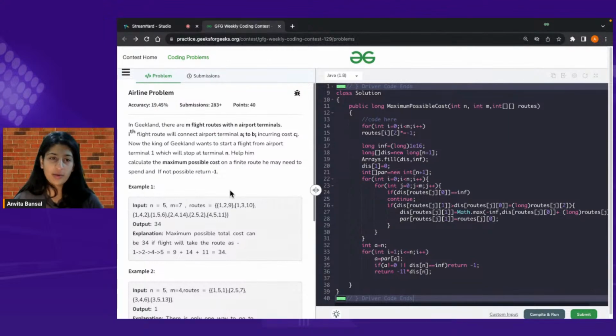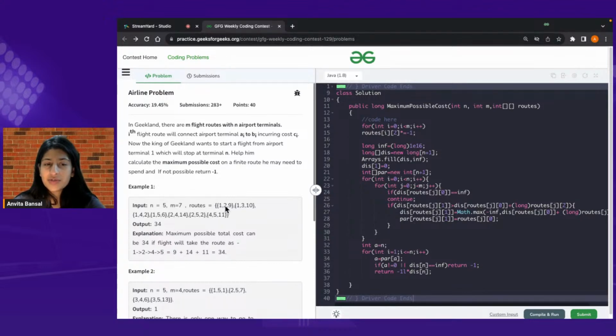So, the airline problem. This question gives you some routes in a 2D array, where each array in routes has three values. The first is the source. The second is the other terminal it can reach from this source, and the third is the cost of reaching from this source to this destination.